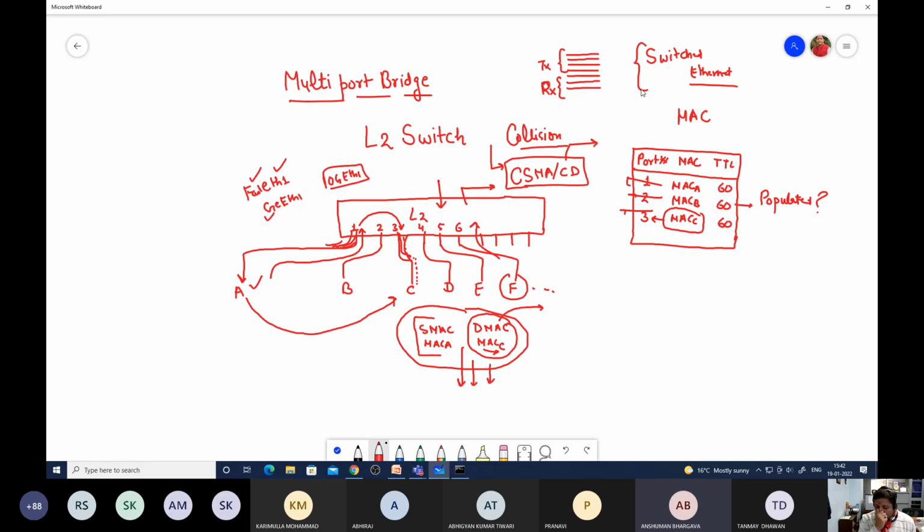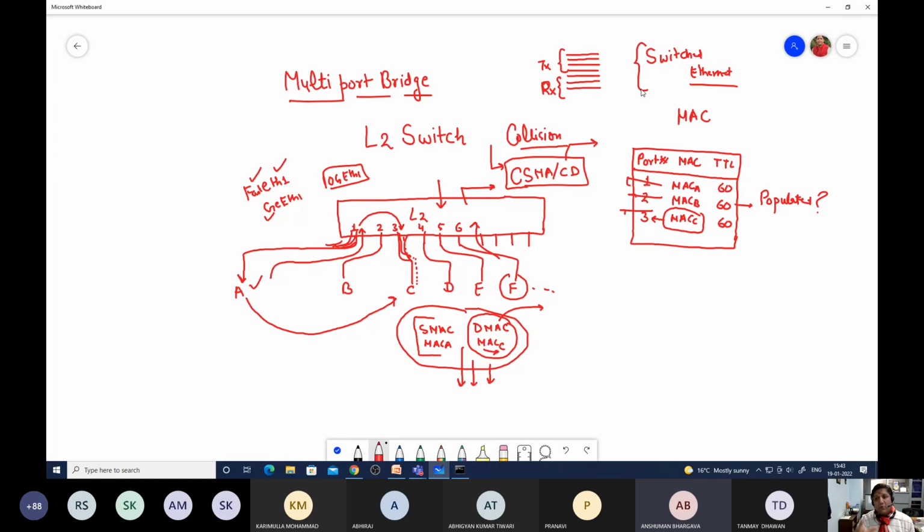So if somebody asks you whether we use CSMA/CD nowadays or not, you need to answer that if there is a switched Ethernet up to the last mile, there is actually no use of CSMA/CD. It is known as Ethernet only because we are using MAC addresses, which is because of the traditional Ethernet protocol.